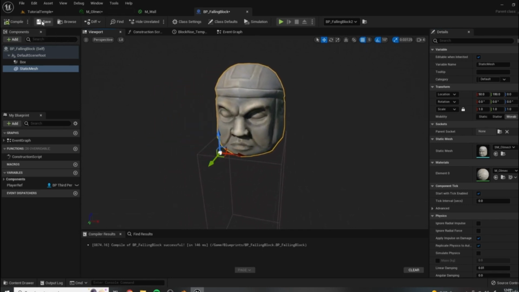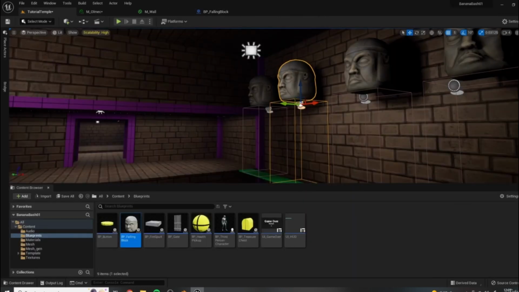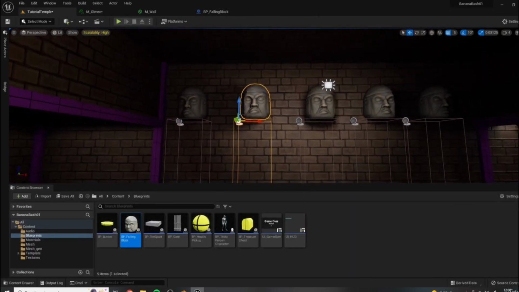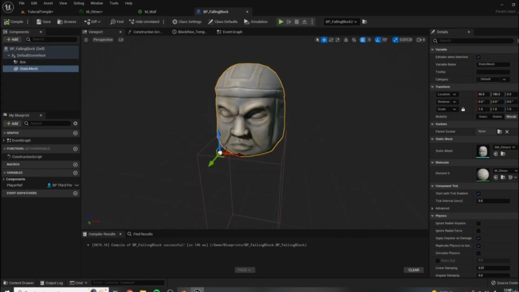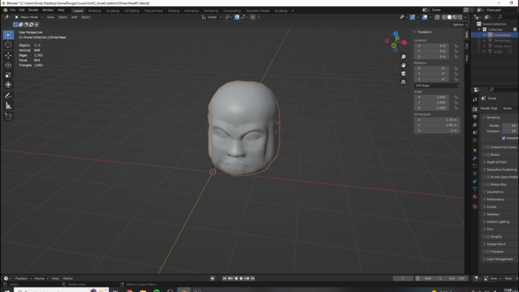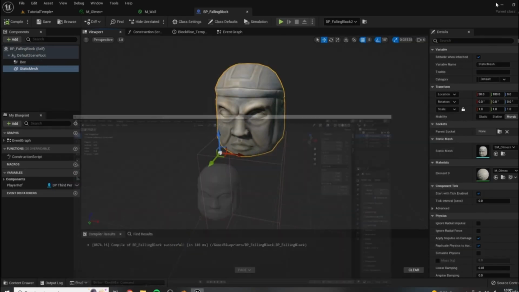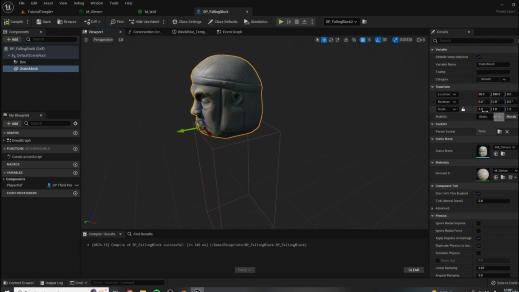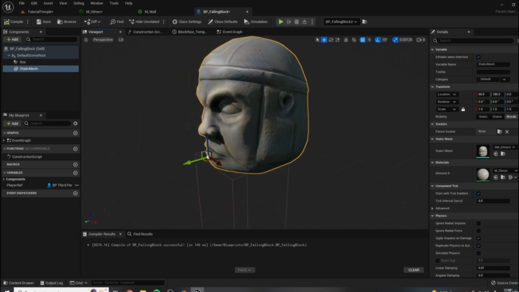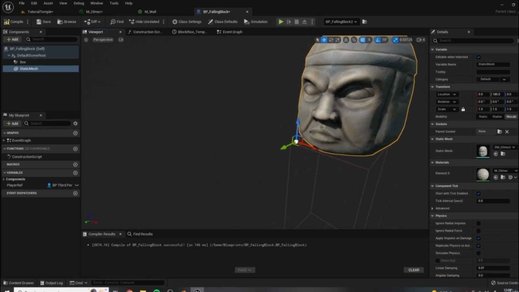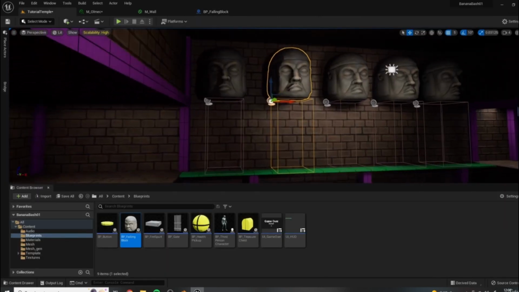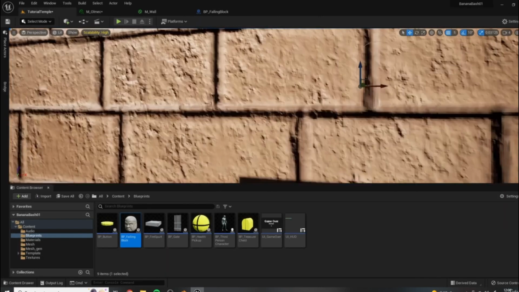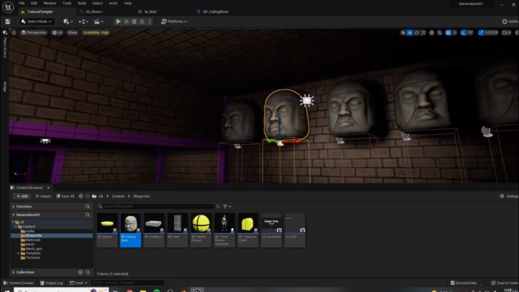So this should be the right size, but we can always check by coming into our level here. And those look pretty good. They're a little bit off. I'm going to fix that. We can fix it directly in here and re-export and import it, or since we are only using it really in this one place, let's just set the scale to 1.5 in the blueprint editor and position this properly. And there we go.